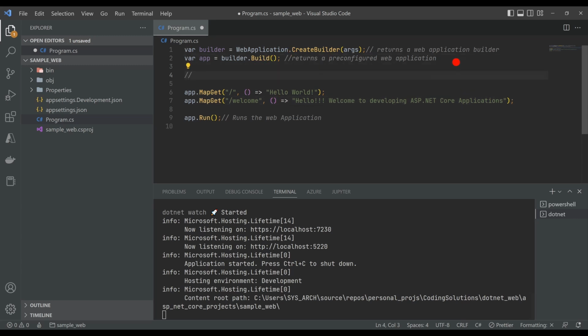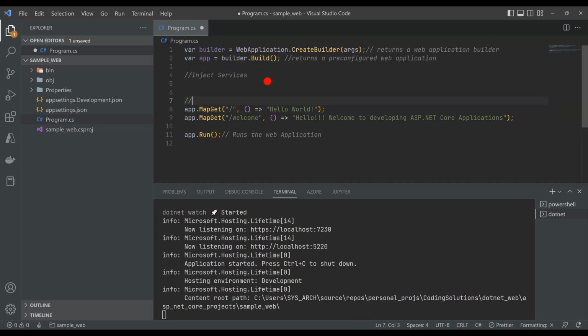So the very first thing I want us to learn how to do is build on how to inject services. Because I told you there are 3 drivers for your application: one is configuration, 2 is routing, and the third thing is hosting. Configuration is this line of code that builds the default configuration with the dependency injection containers and everything that your application needs to work with. And mapping here has to do with routing.